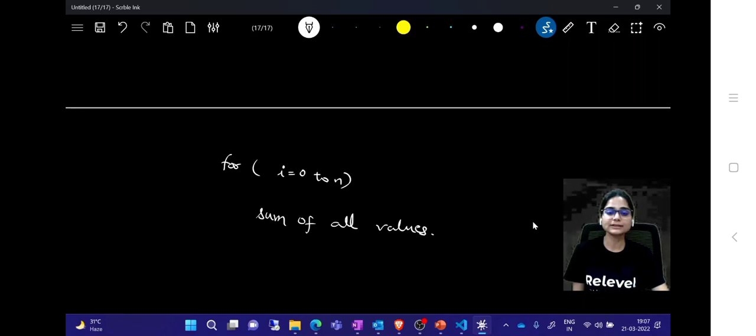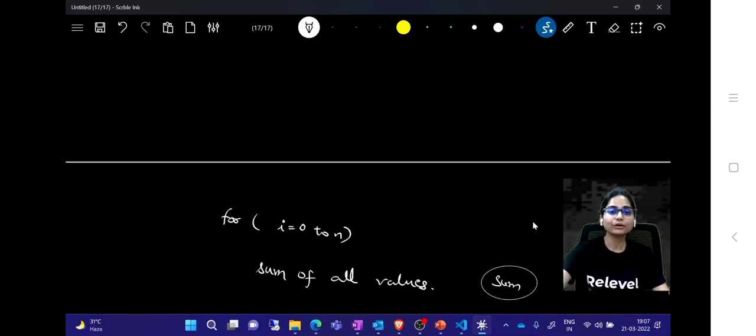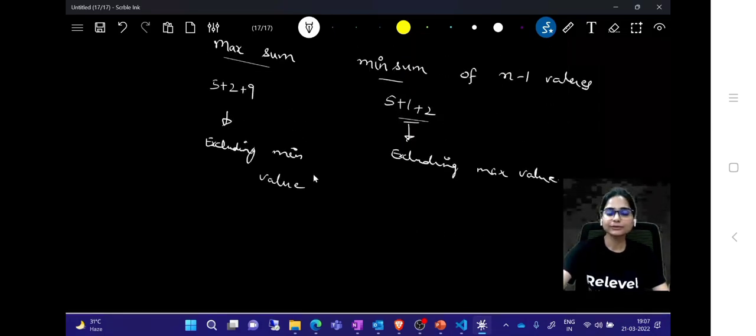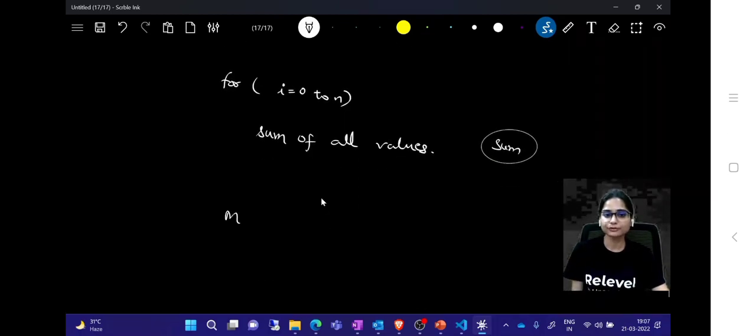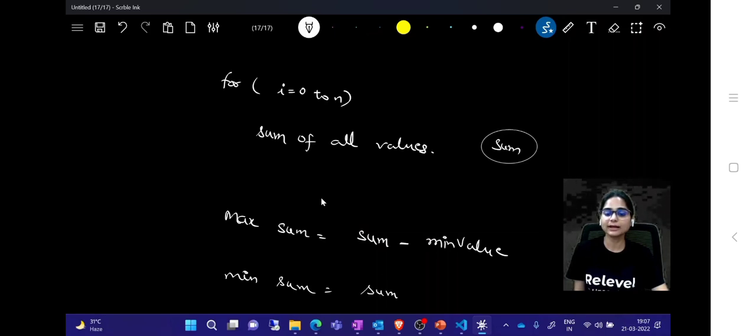Say you got it in some variable. To find the maximum sum, from that sum subtract the minimum value. And for the minimum sum, from that sum subtract the maximum value.